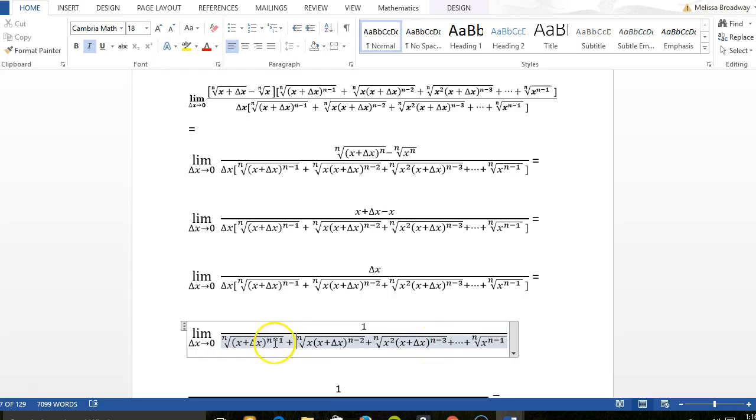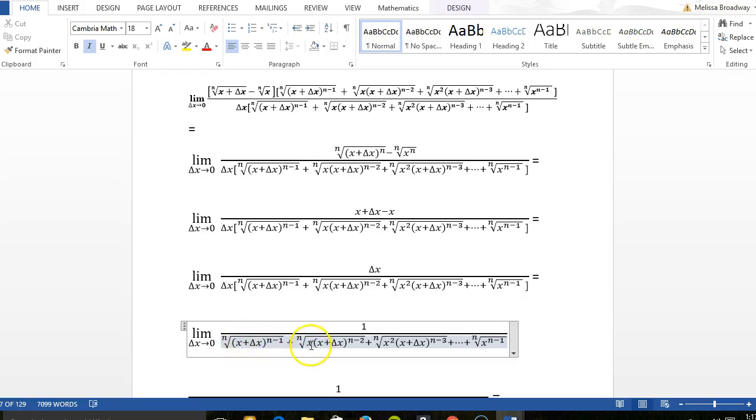Now, how many of these have we got? We got to count our tallies. These are all nth roots of x to the n minus 1. We got 1 here. Well, really, if we count our x's, like here we got x squared, x cubed all the way to n minus 1. So you'd be tempted to think we got n minus 1 terms, but don't forget to add the original first guy that didn't have any plain x's without delta x on it. So you have this original guy here, so you can think of this as the 0th term.